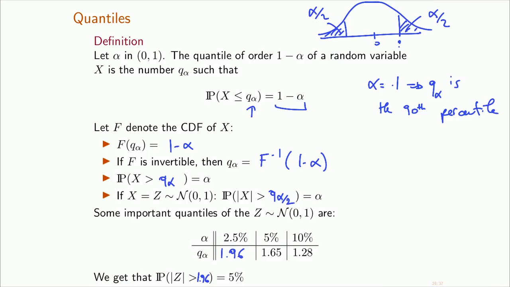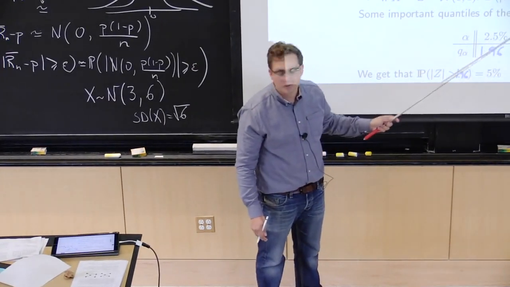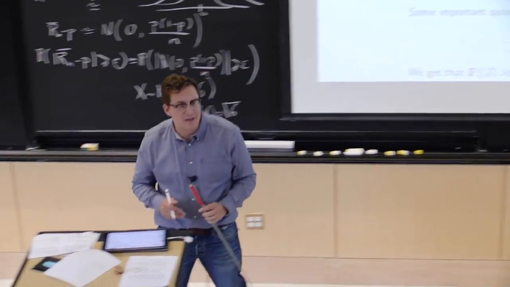OK, so the quantiles are really what we're after. This is one of the things we're going to talk about a lot. This is just the inverse of the CDF, and to get them, you need to read your table backwards. But since there are not that many values you're going to be interested in reading backwards, remembering this table is going to get you quite a bit of mileage in this class.